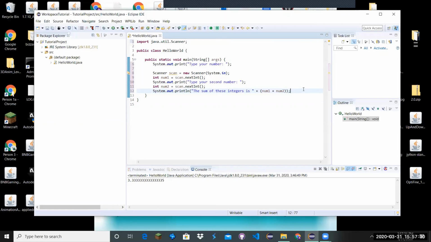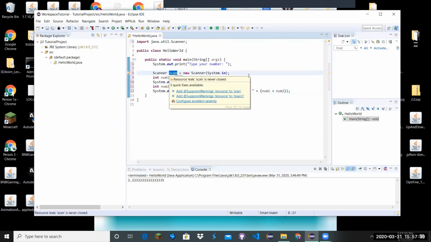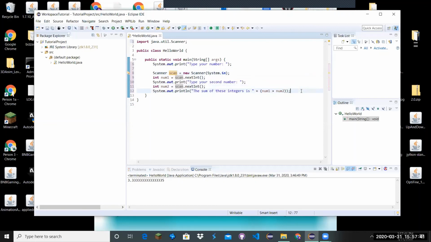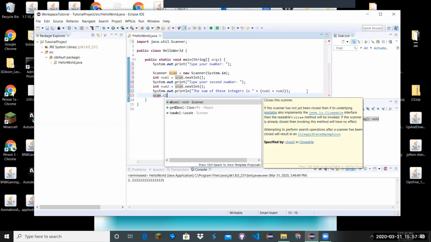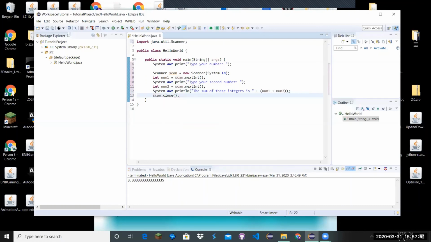So now we have a little program, and this is called a warning. It's when Eclipse tells you something that's not of great importance, but might be important. It's telling us to close the scanner. We don't really need to do that, but how you close the scanner is by doing scan.close. And if you close the scanner, you can't do nextInt.